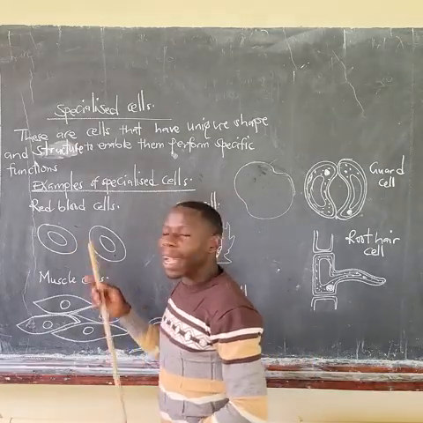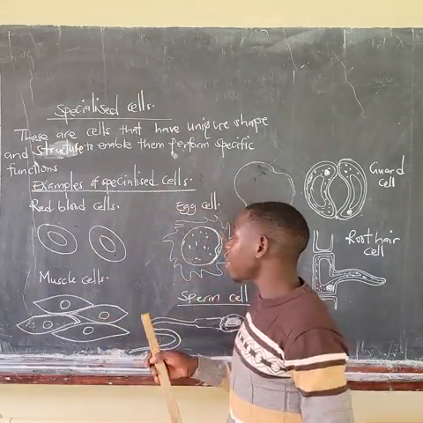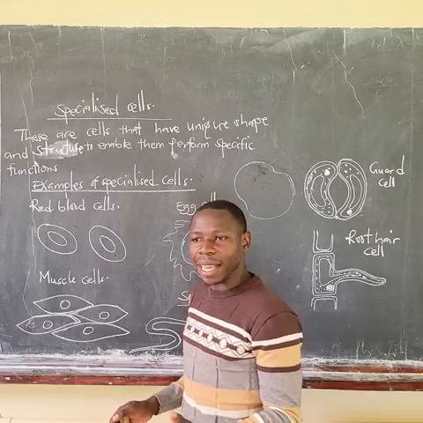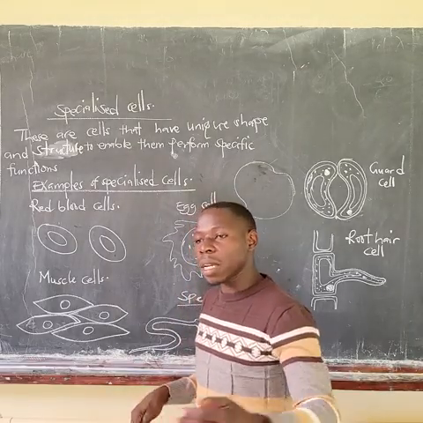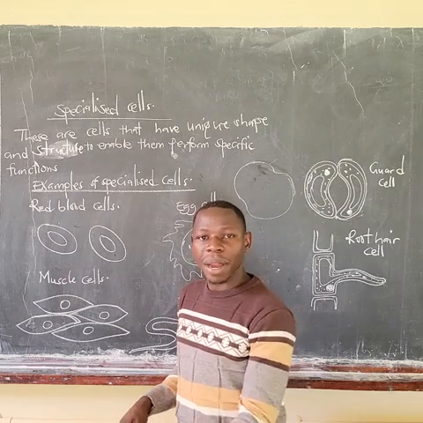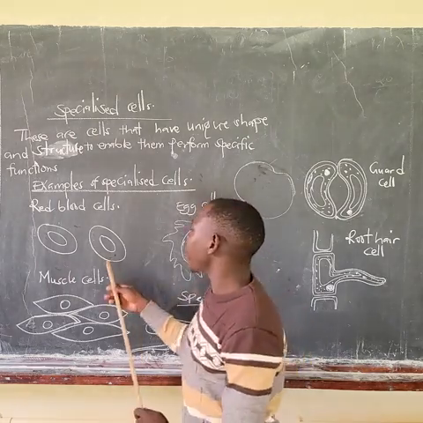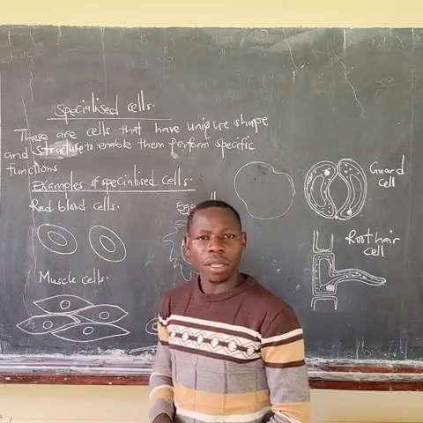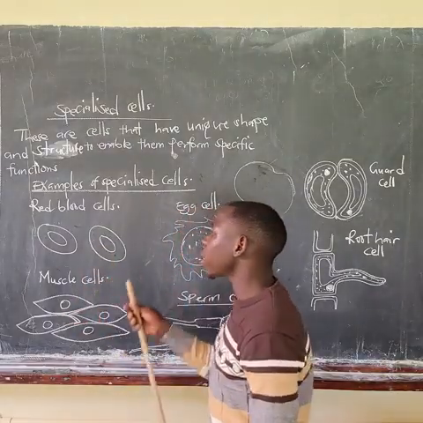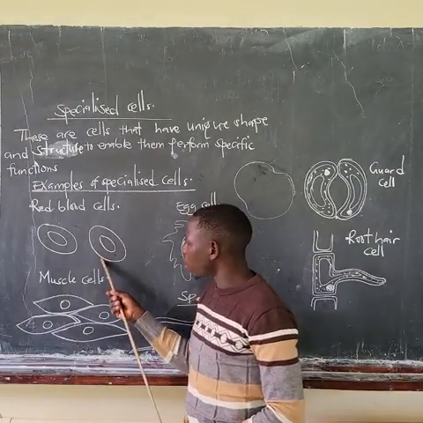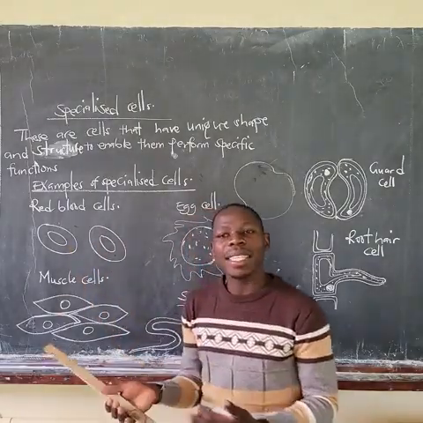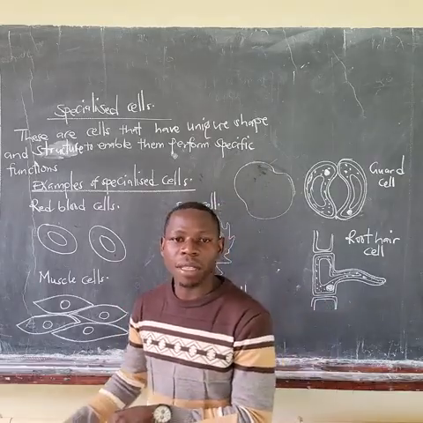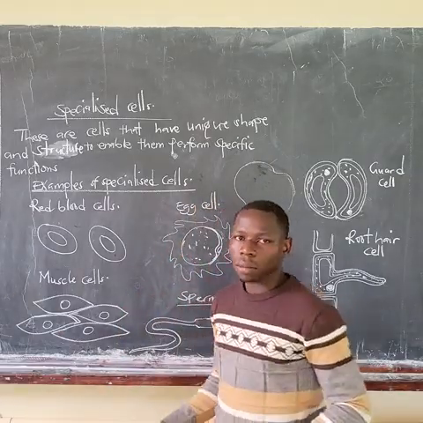Then, in addition to this, red blood cells do not have a nucleus. A nucleus is an essential component of all cells, both plant and animal. But the red blood cell does not have a nucleus, and it lacks some other cell contents or organelles. Why is it lacking those? The reason is that the red blood cell has to create enough space for oxygen carriage as it transports oxygen from one part of the body to another.